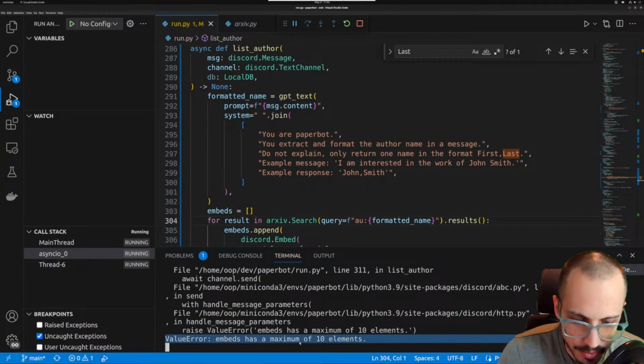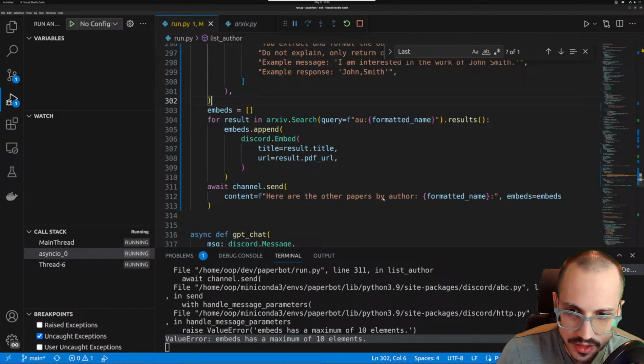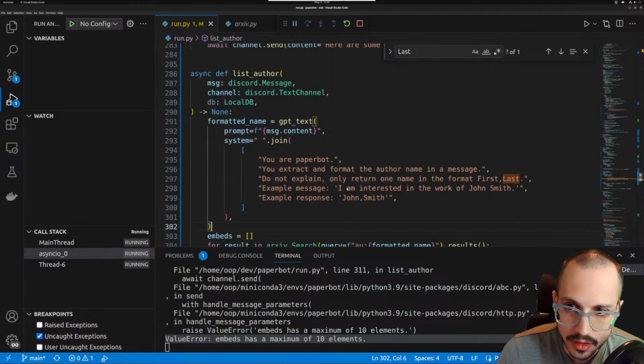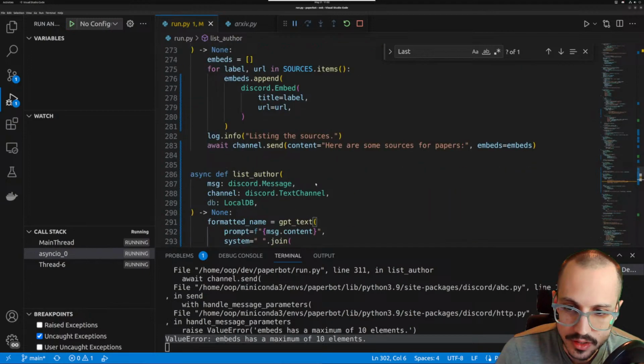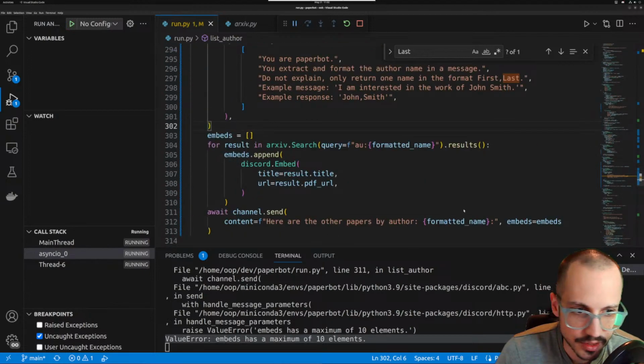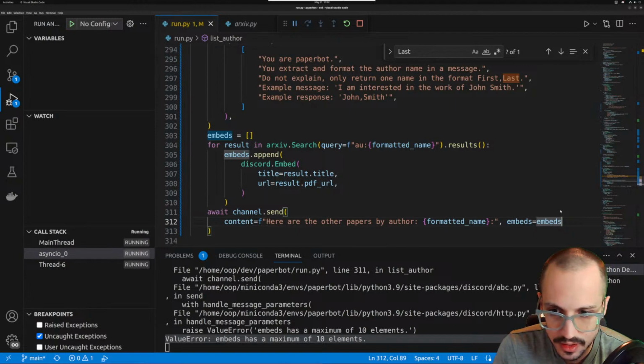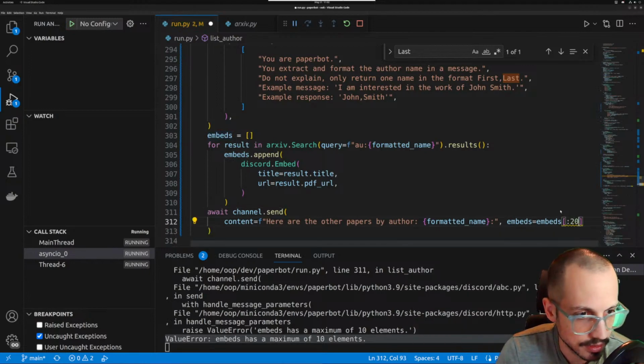Embeds has a maximum of 10 elements, so you're only allowed to do 10. Okay, so whenever you do the embeds here, you have to make sure that embeds is up until 10, like that.